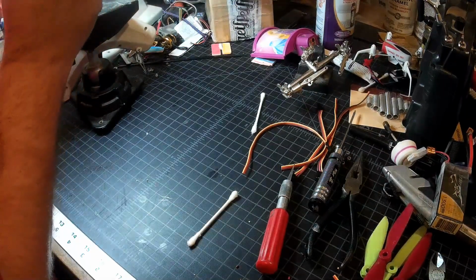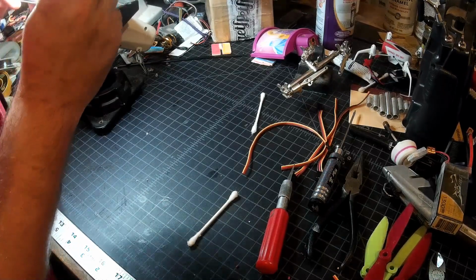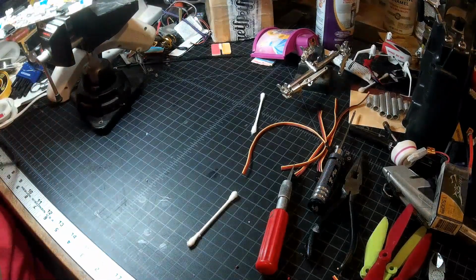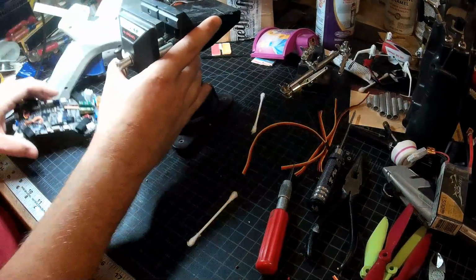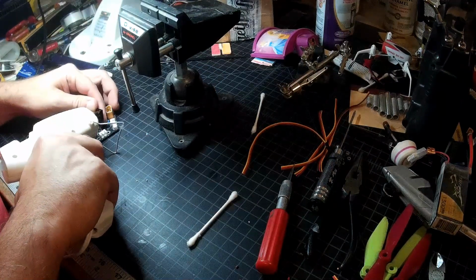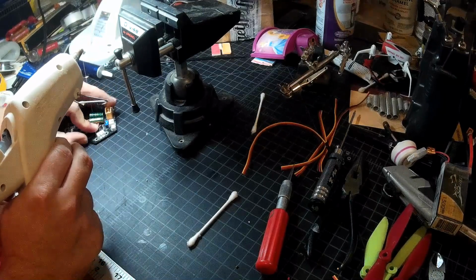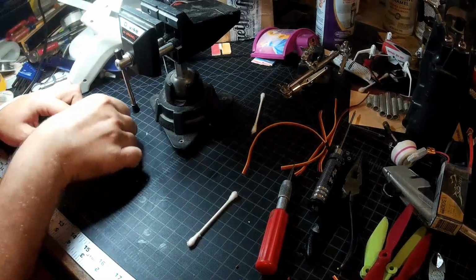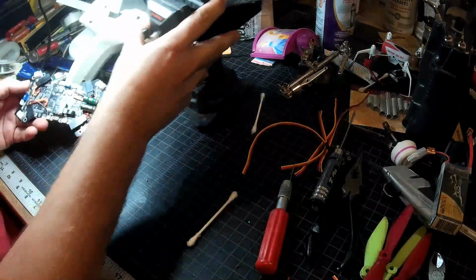One mistake I made is I did get a bit more solder than I meant to on these wires as I was tinning them, which makes them just a little stiffer. Because a little bit got up there under the insulation, which is never a great thing. And it makes it a little harder to work with. But there we go. We have four programming ports in place.